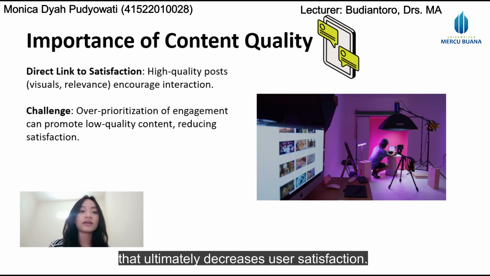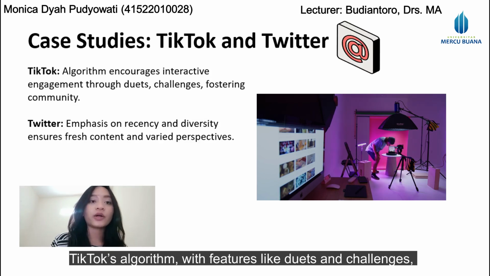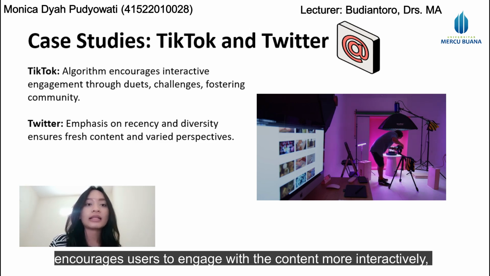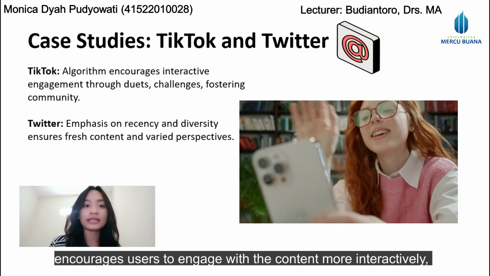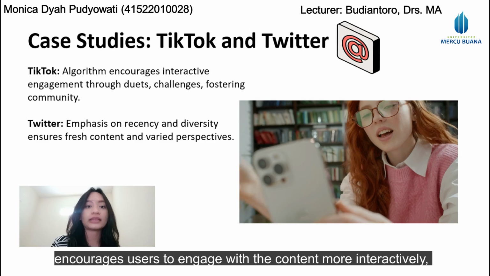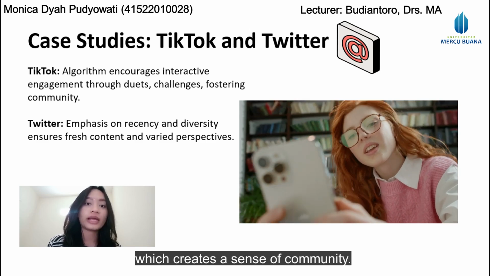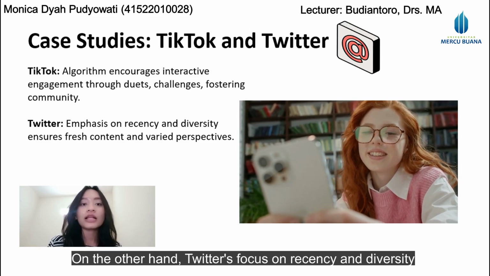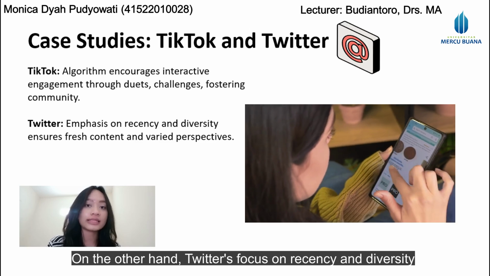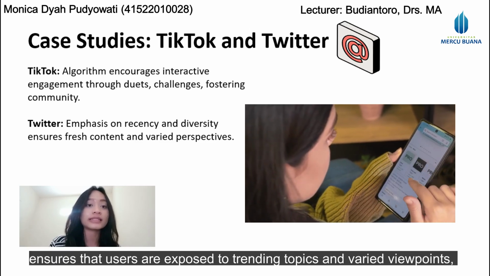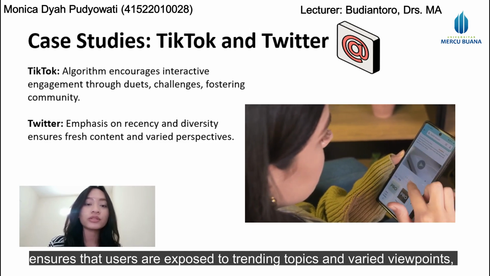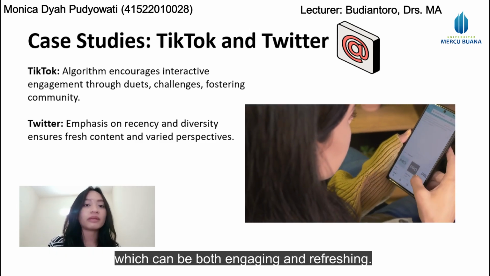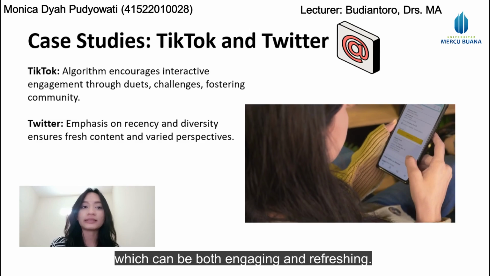decreases user satisfaction. TikTok's algorithm, with features like duets and challenges, encourages users to engage with the content more interactively, which creates a sense of community. On the other hand, Twitter's focus on recency and diversity ensures that users are exposed to trending topics and varied viewpoints, which can be both engaging and refreshing.